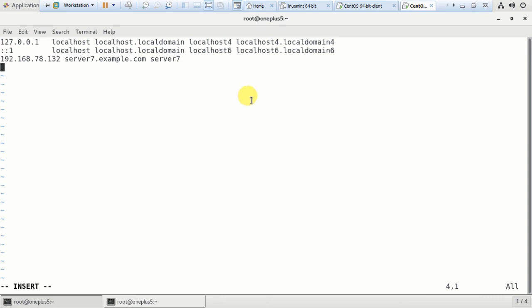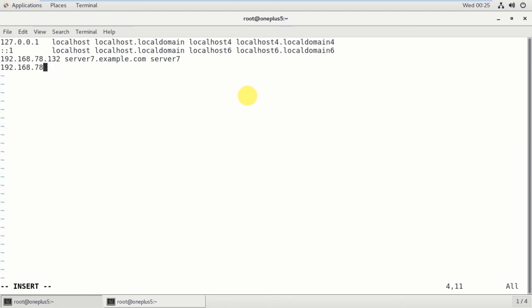Here there is the server, and type the client IP address 192.168.78.146, yes, and the fully qualified domain name 7.example.com and client 7. Then WQ, nothing but 7, quit.